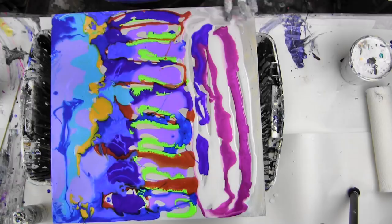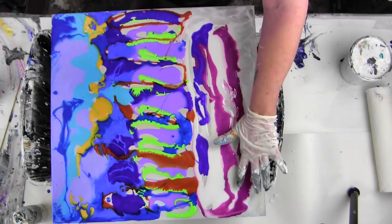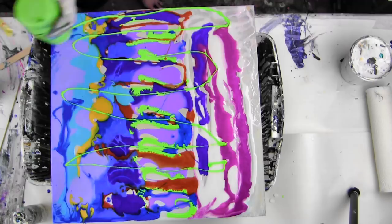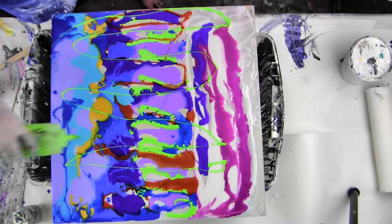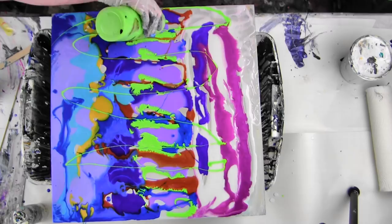I hope we get some nice streaks. It's an awful lot of that hot pink there. I hope I didn't overdo it, to be honest. Didn't want quite that much there. And just gonna go a little up and down with the green. There's a little thing I can feel in with the green right there. This is that neon green from Artist Loft. It's really pretty. And it just makes things pop.